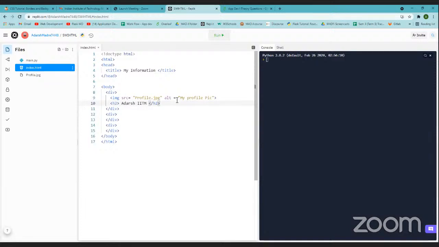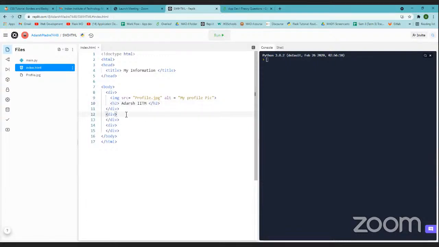Okay, so this was the first thing that I would like to do: adding my name and a profile picture in the div tag. Note that I've added the image tag before the name. Why have I done that? Because as mentioned in the statement, the image should be above, and the name should follow the image. It should be after.